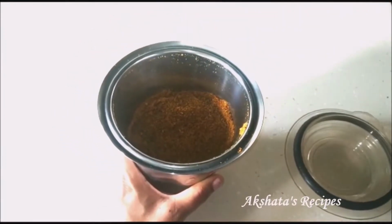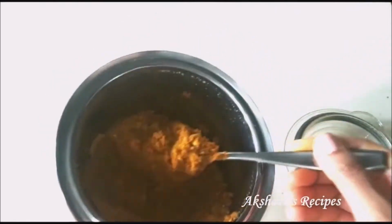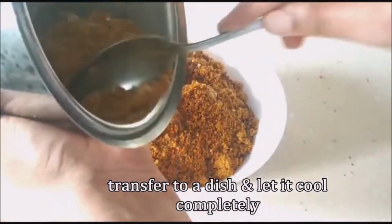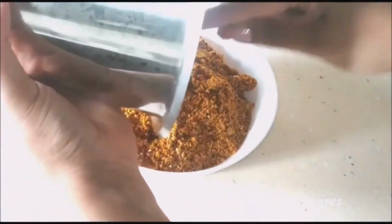And that's it. Our lovely chutney powder is all ready. Now, because we've been grinding it in the mixer, it is a little on the warmer side. So now I'm going to transfer it to a bowl or a glass dish or a steel bowl and let it cool completely.